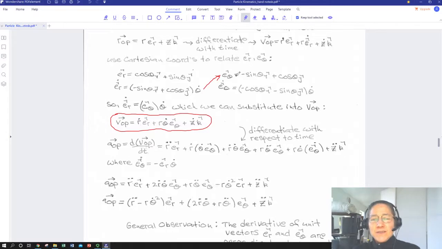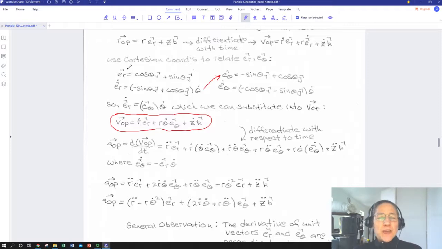This time I've expressed theta hat. I'm going to take the time derivative of theta hat. So sine theta, the derivative of sine is cosine. I had a negative, the negative carries down. The derivative of cosine is negative sine, so now I have a negative sine. So I have negative across the board. And then, of course, I take the time derivative of the argument of the trig function. I get a theta dot, d theta dt. And this is the theta hat dot, the time rate of change of the unit vector in the theta direction.